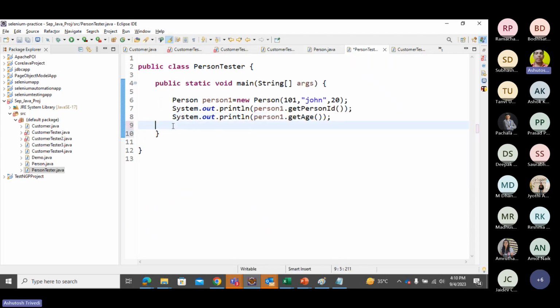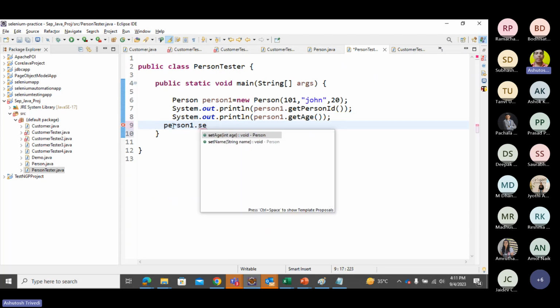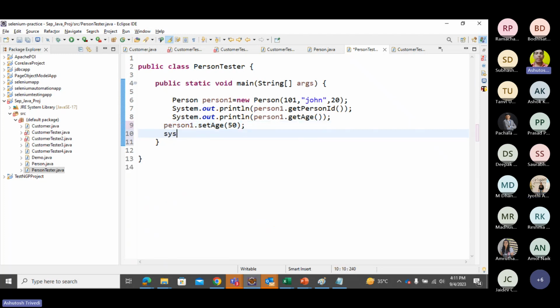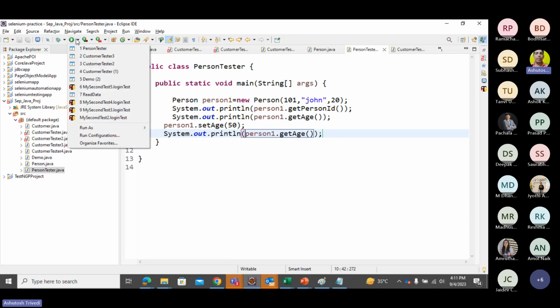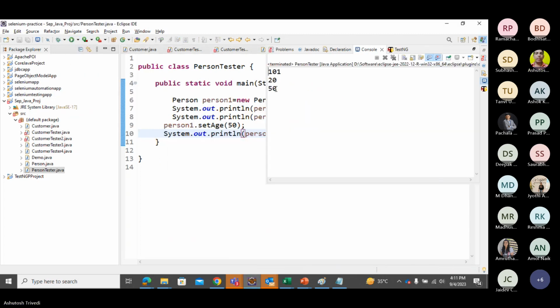But later on, suppose I want to modify this person's age. You have a chance, because this age property you can modify since you have a setter. I define set of 50. And after that, again you try to access it. What will you get now? 50, because you are allowed. Now you have modified it. It means you are allowed to modify the percentage. Percentage is not required in read mode only. It requires both read and write mode.